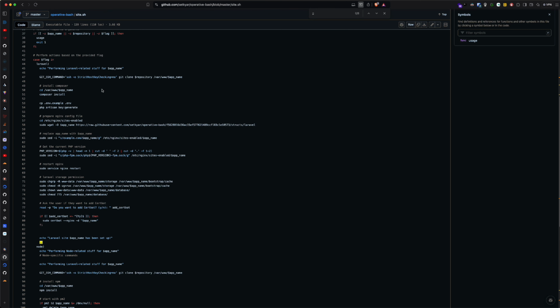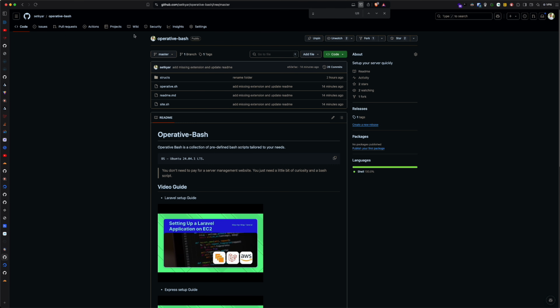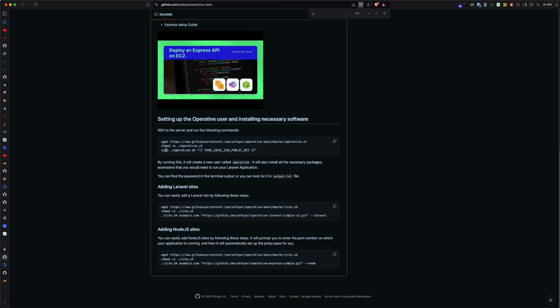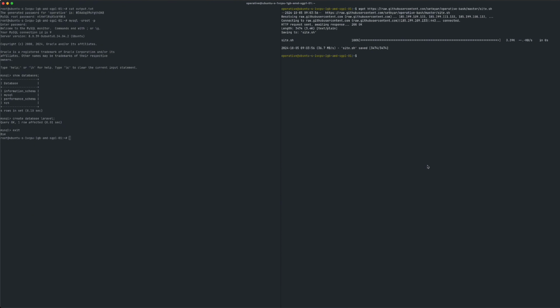Now we go back to the repository and we will run this inside the operated user to set up the Laravel application. This is like setting up a new site and things like that.